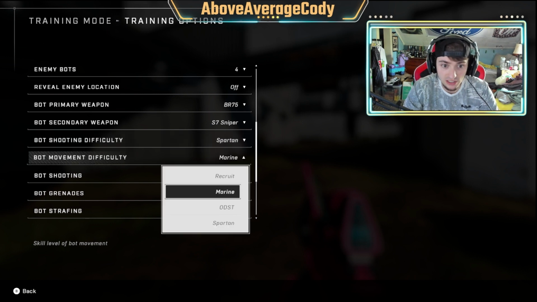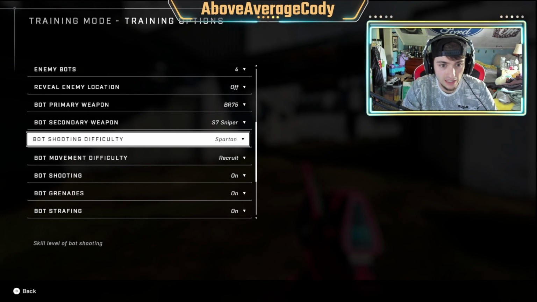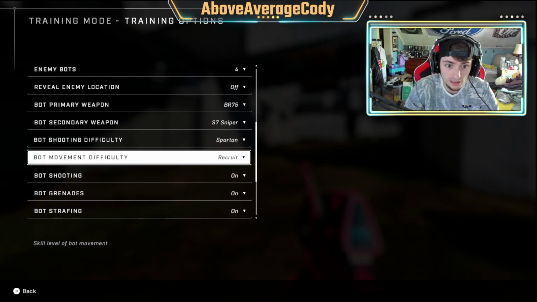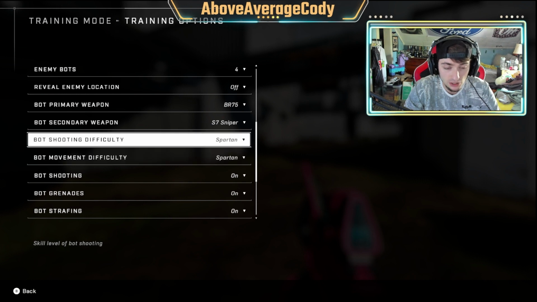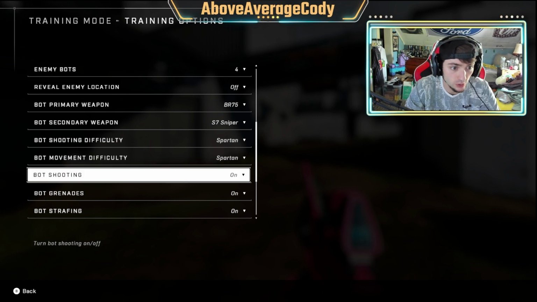But you could set these differently now. So if you want the bot to have horrendous movement, but laser-like aim to see if you can beat them in the aim department, you can do that now. You can literally set these freely. You can make it so they have amazing aim and amazing movement. It's very cool. We'll get more into that once I go over what I like to do in my lobbies.